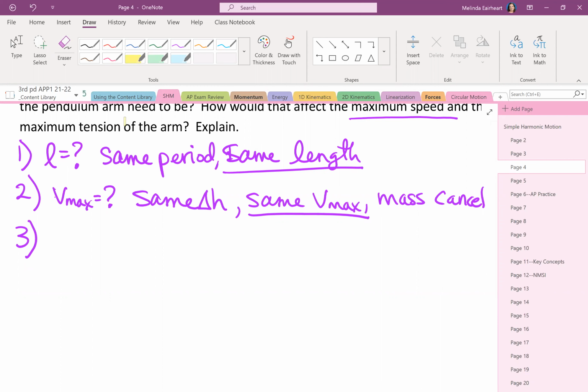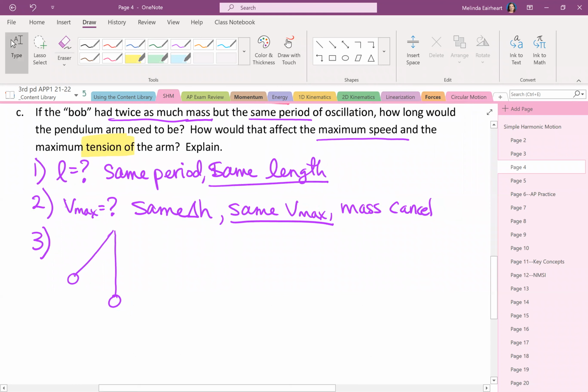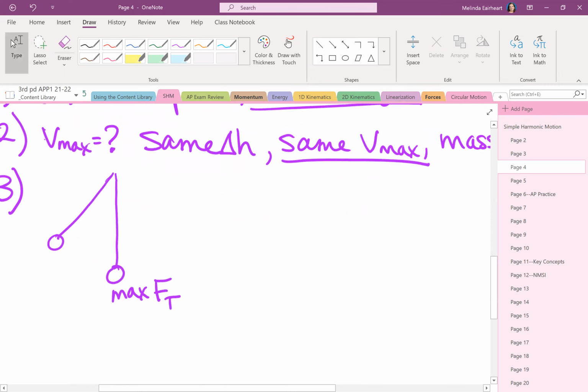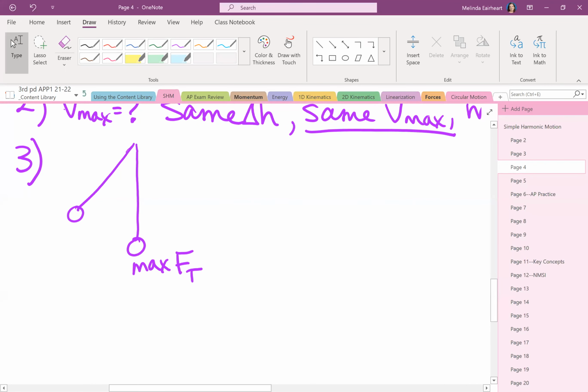They ask about tension. We haven't done tension in a while, but we do have, let's say, a ball on a string. And so if we think about the tension in the string as it passes through the max, where do we get maximum speed, maximum tension? High point or low point? At the low. So this is our max tension. And I'm going to use FT because capital T in this unit is period. So please be careful. Well, how do you solve for tension?